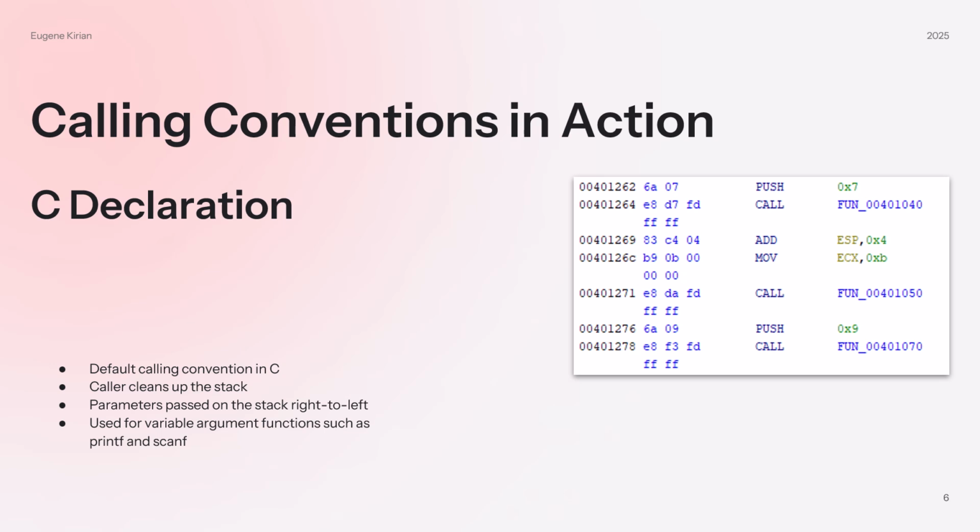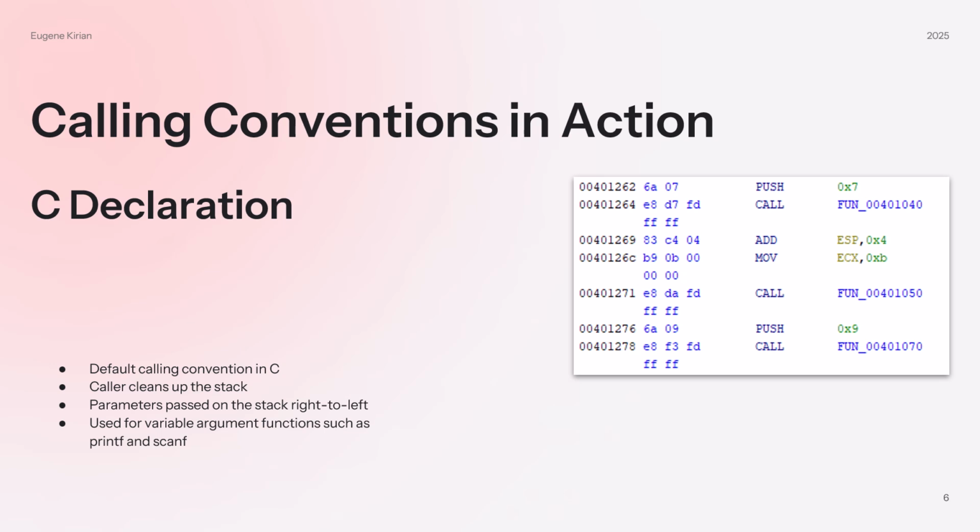This means that when a function is called, the last parameter is pushed onto the stack first, followed by the second to last parameter, and so on. The C declaration is particularly useful for variable argument functions, such as printf and scanf. These functions can take a variable number of arguments, and the convention provides a flexible way to pass these arguments on the stack.